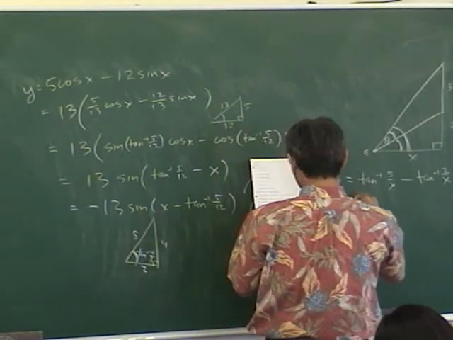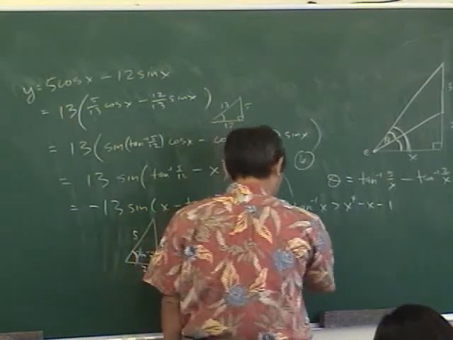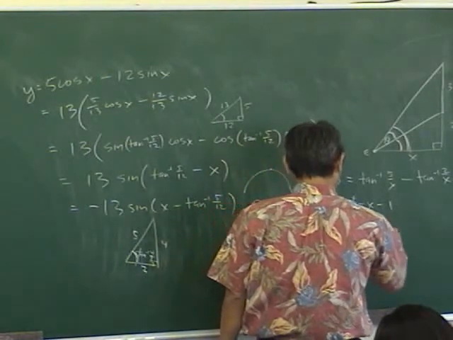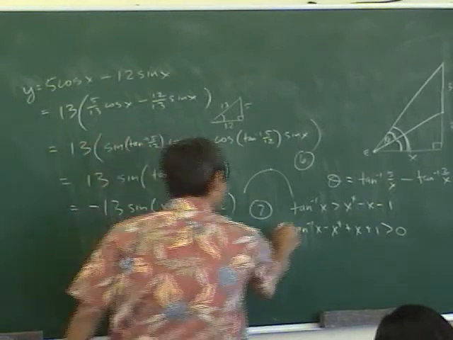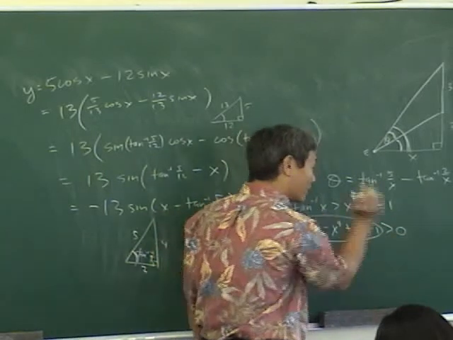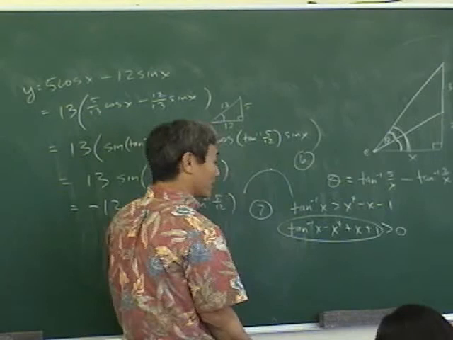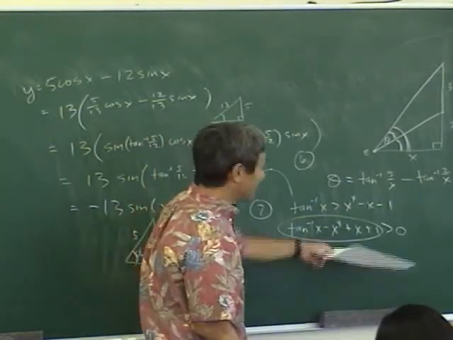I'm just gonna do it because. Okay, make one side 0. I'm just spoon feeding you. It's not gonna help you next year, you know. Graph this on your calculator, and what are we looking for? See, if it was equal 0, you're looking for where the graph crosses the x-axis, right? But this is greater than 0, so what are we looking for? Where is the graph above the x-axis? If it was less than 0, below.